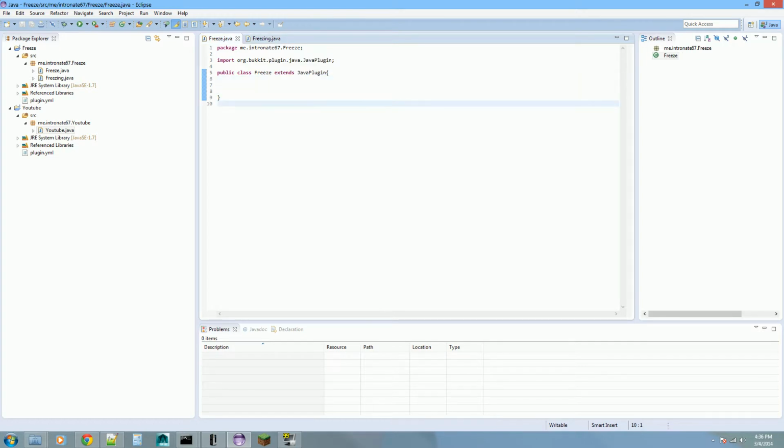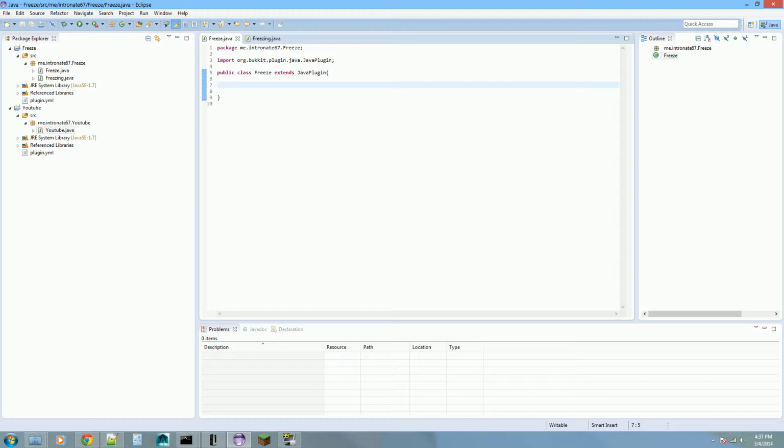We'll be working on one, multi-class plugins, two, sort of events, but we won't get into that too much, three, locations, just a teeny bit, and four, freezing people. In this plugin, when a person runs a command, it's going to freeze a person.